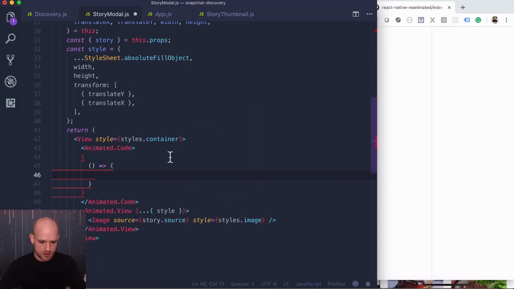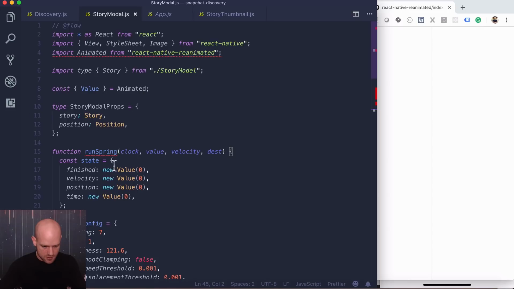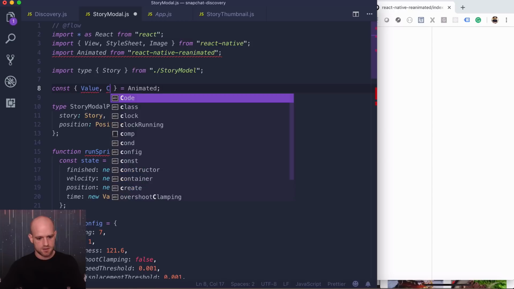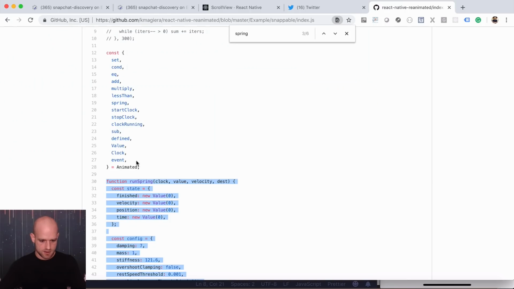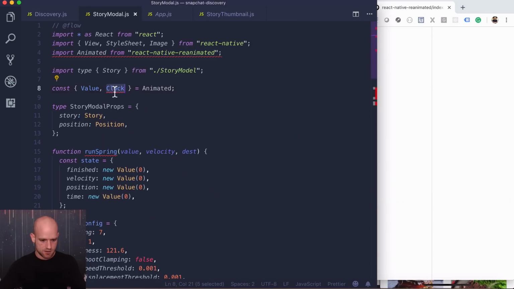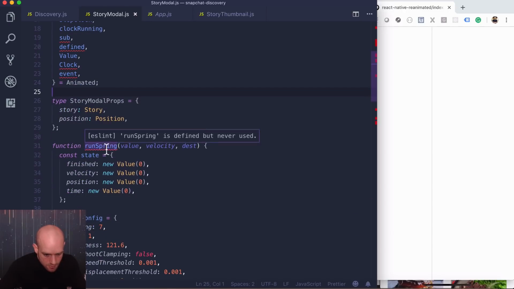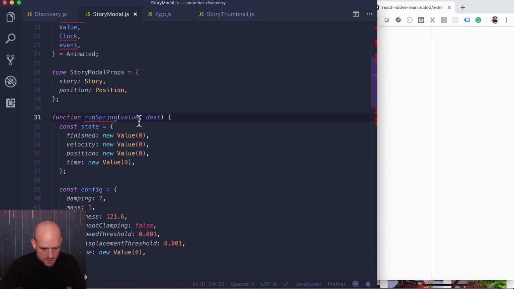So clock, I'm gonna use a new clock here, which I think I can get from, yes, I'm just gonna import these guys directly. So clock, velocity we don't need. Value, destination, perfect.